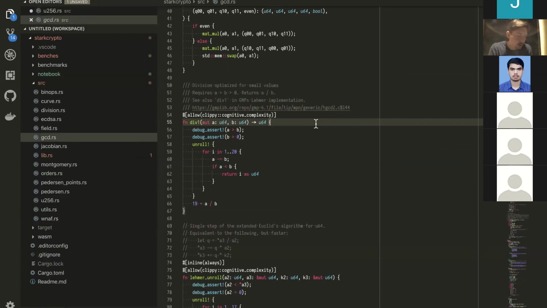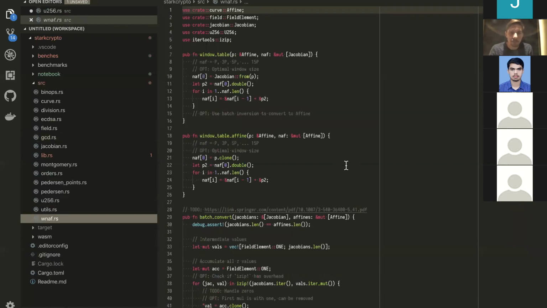Which is a really interesting result, because traditionally the assumption is that inversion is going to be so slow that it is not worth bothering with in an elliptic curve library. But actually, if you use Lehmer's GCD algorithm, you can get it decently performant. It's only about 50 times slower than a multiplication. Which means that in some areas, it ends up being useful.